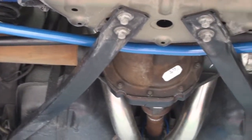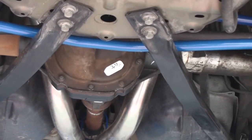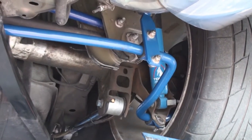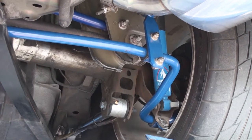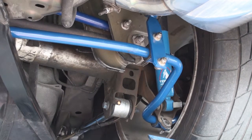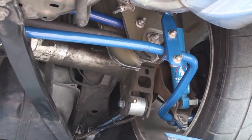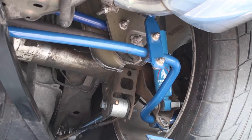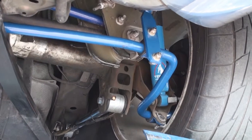It's a simple sway bar. People have asked about the diameter — it's a one-inch bar, which is the same as a lot of the performance package sway bars. You really don't need to over-sway-bar the back of the car. We're giving you a chromoly sway bar; the factory sway bar is mild steel.